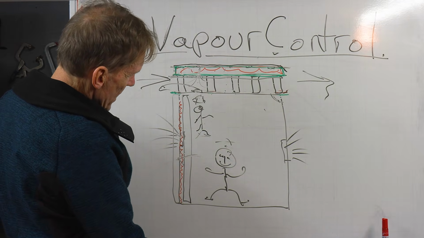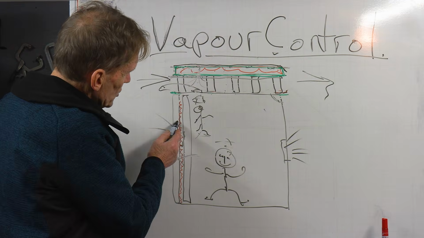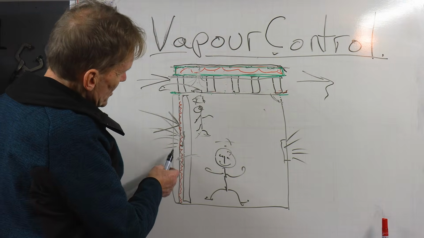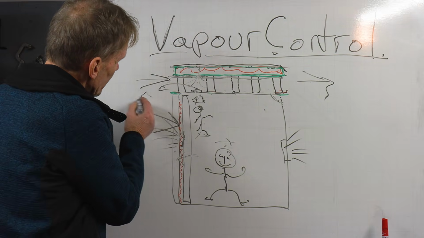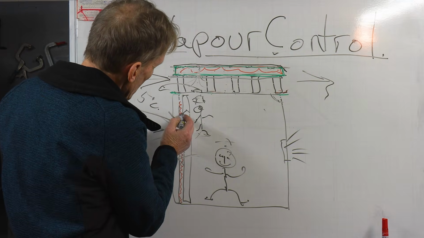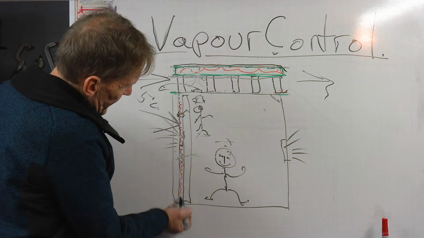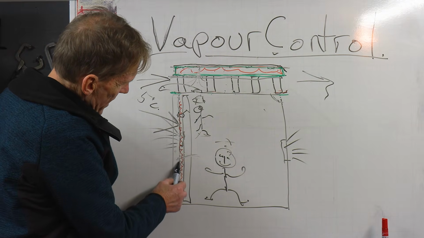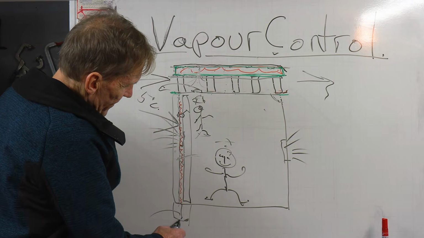But if it gets through, it's going to travel through that cavity wall insulation. The place it condenses we call the dew point, and the dew point in this particular case is the inside of the outside skin, because that outside brickwork is going to be the same temperature as the outside. Supposing it was 5 degrees Celsius there, it's going to be 5 degrees Celsius on that point there. So the dew point here would be on the other side of that insulation. That's where it would be getting damp, and that's where it would start to trickle down and hopefully safely drain into the bottom and through the foundations and away.